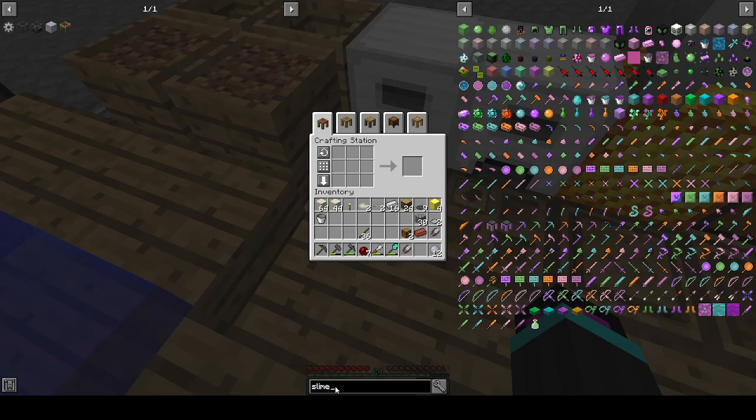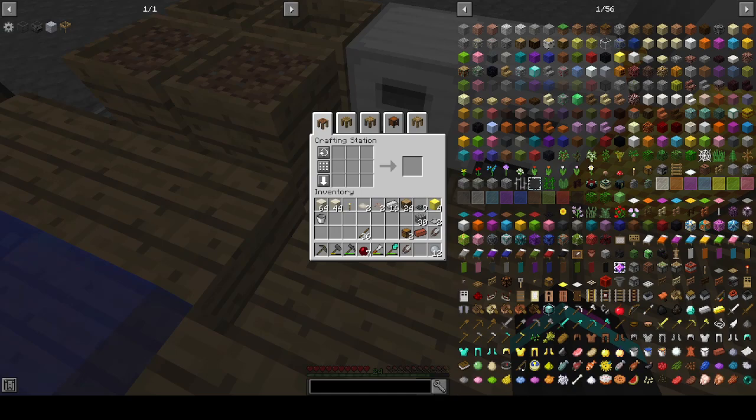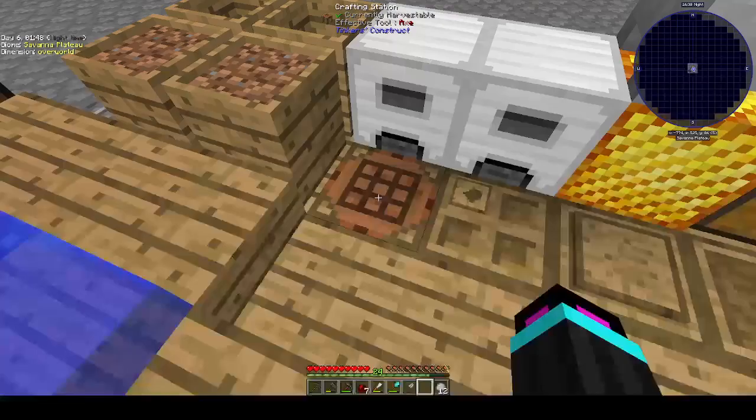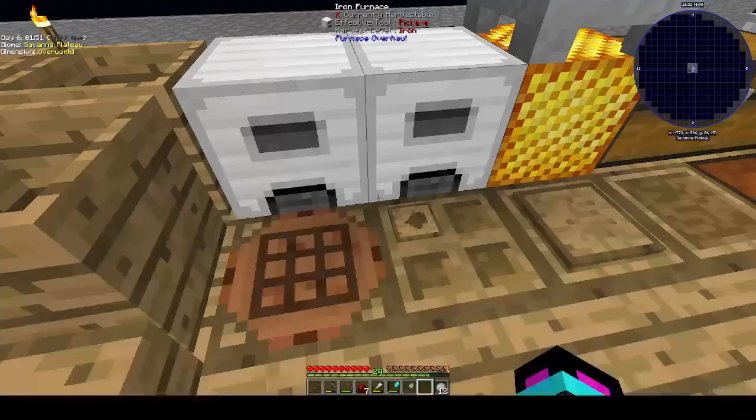Alright. Now you may be asking yourself, well, Fire, why do we need rice slime balls? That's dumb and weird. In many ways, yes, it is weird, but we need this to create vector plates. So if we put the vector plates of vectorness. We need chiseled stone, iron ingots, some form of slime balls, and sugar. Hence why we were grabbing sugar earlier as well.